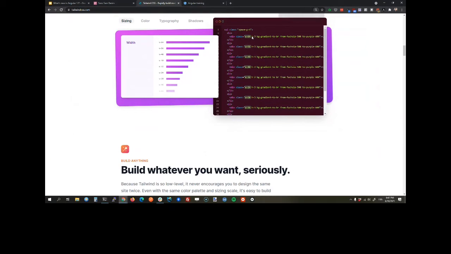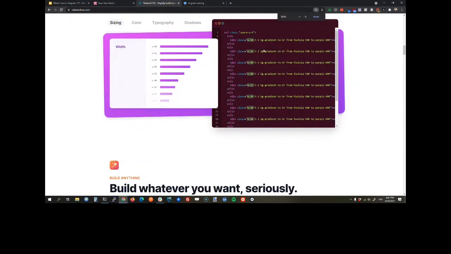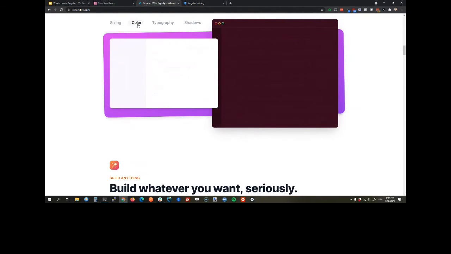So you can see that you can combine multiple different classes to make that happen. So here we have background gradient from that color to that color. And it automatically creates the following bar with the proper style applied to it.